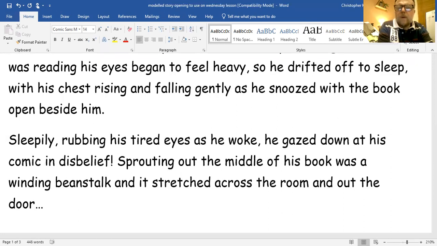If you're in school, most of the children, I know in my class, would probably be writing a good third to a half of a page each day when they're on story writing. I know it's a little bit different when we're at home. Some of you have been writing just as much at home, if not more. A few of you have been maybe just doing one or two sentences. And if we're going to end up with a whole story, see if you can try and aim for that third of a page, half of a page. If you do that each day, you'll end up with a 1.5 page story, which will probably be ample to tell the details because it's quite a simple story. So that's what you're aiming for.